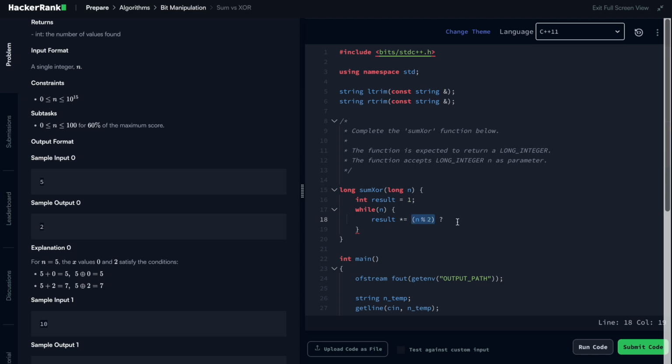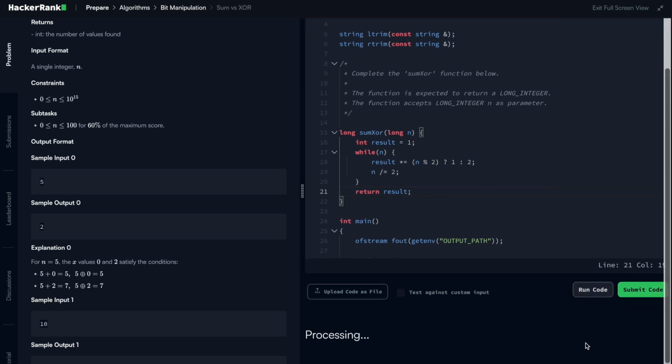So it's not a 0. If it's not a 0, I just multiply by 1. Otherwise, I multiply by 2. And then at the end of this, I just need to say n divided by 2. And then at the end of this, I just need to return result.